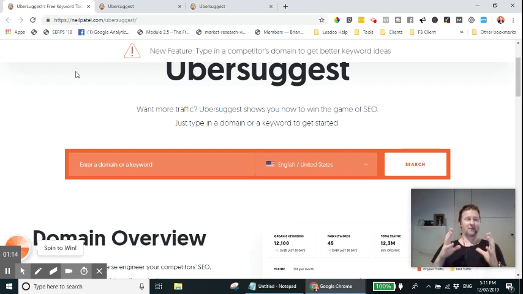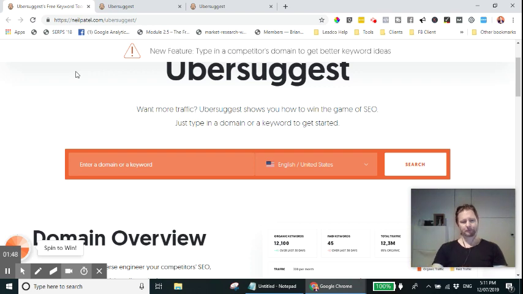But he does have some really funky tools, and one of which is Uber Suggest. Uber Suggest will give you information and insights on different keywords that are ranking, and it covers everything from number of backlinks pointing to them, the difficulty to outrank them, the average cost per click if you're wanting to use paid traffic to get ahead of those different sites, etc. So pretty cool. Like I say, it is free. And if you would like to follow along and follow what I'm about to teach you guys, just click that link below.